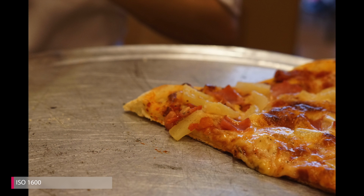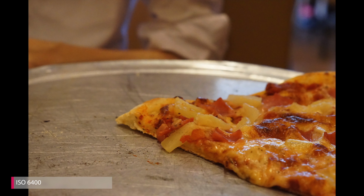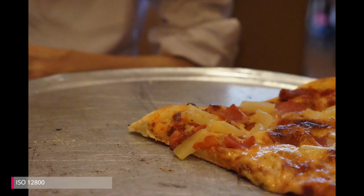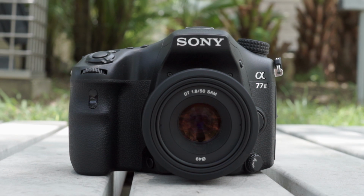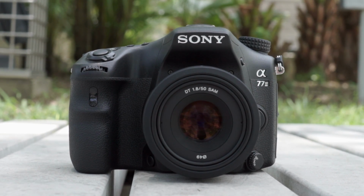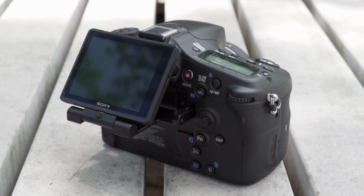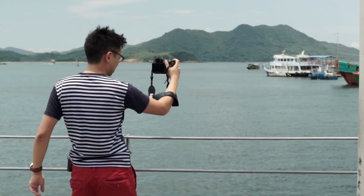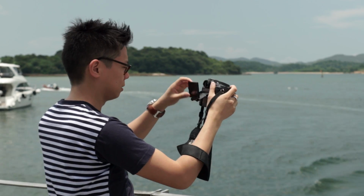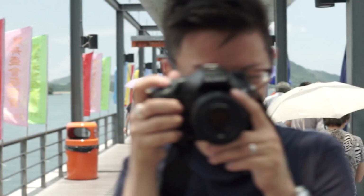Here's the obligatory noise test. Good performance. The new Bionz X processor helps to keep noise levels low up until ISO 6400. ISO 12800 usable, but noise is distracting. Not an exciting camera, but it's decent. The pleasing performance makes it worth considering for those in the market for an enthusiast level DSLR. Well, it's not a conventional DSLR, whatever. The important thing is that it does the taking photos bit well, and the video quality is alright. Locke just felt it was okay. So who cares if it's a bit dull?